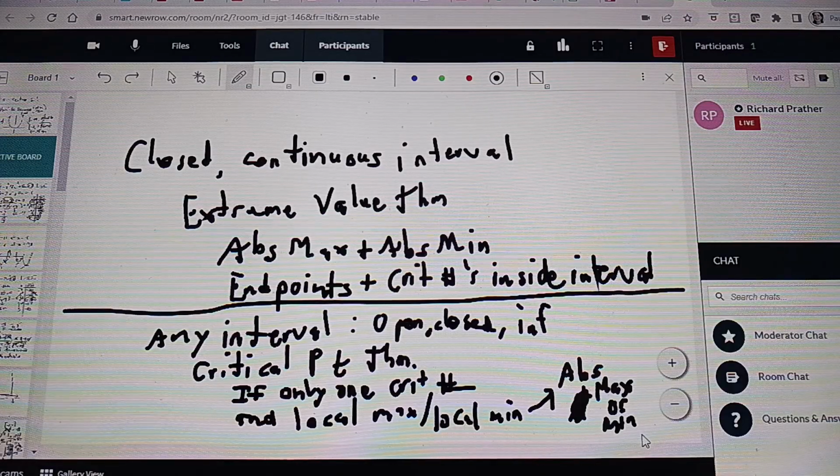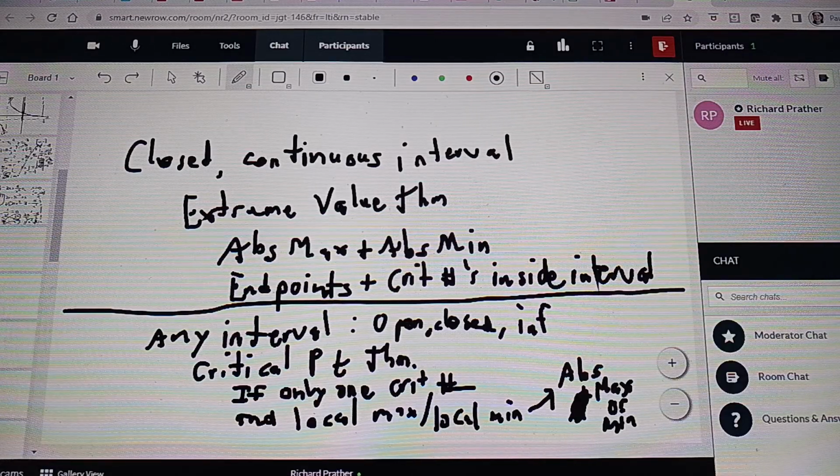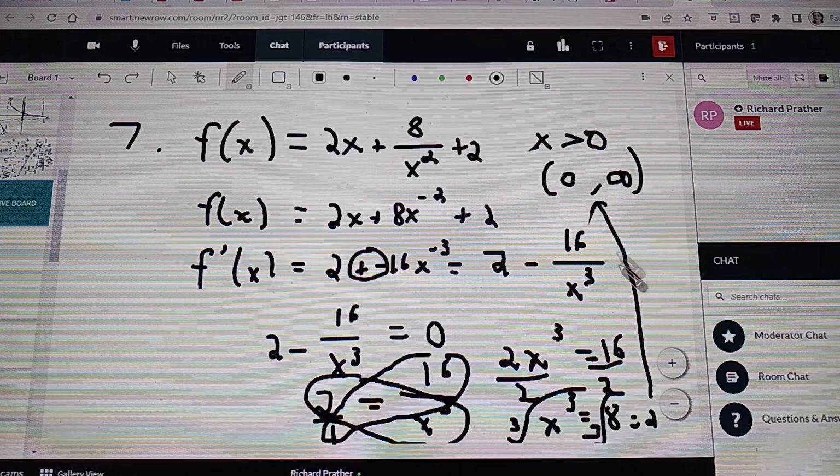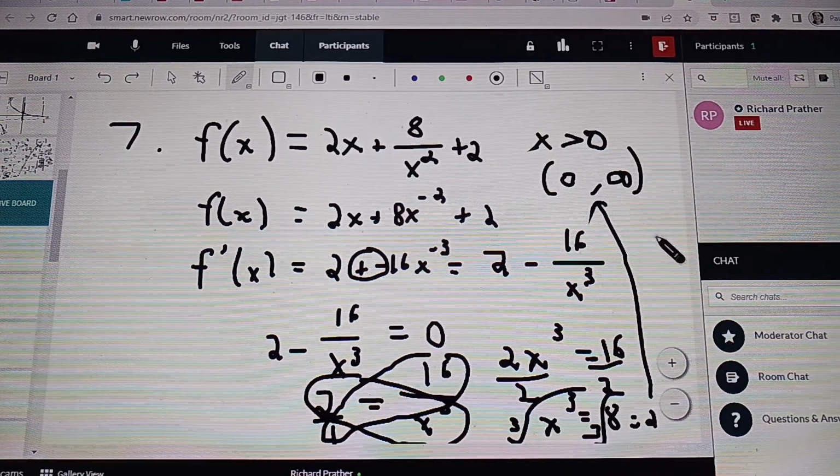So if you get this, like we just did a second ago, we got only one critical value inside our open interval. So I'm not guaranteed to get anything right now. This could be nothing. So I need to check whether 2 is a local max or min the way we did back in chapter 5. If it turns out to be a local max or min, then automatically, since it's the only critical number in my interval, by default it has to also be an absolute max or min. So this is not a surefire way to get an answer, but it's really our only last resort.